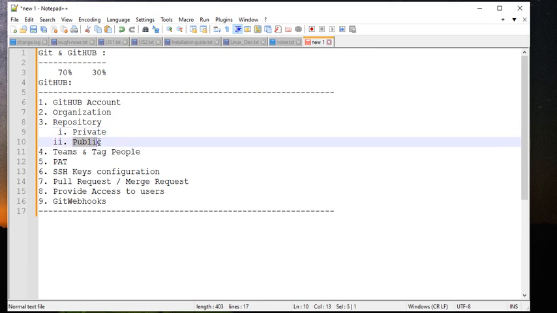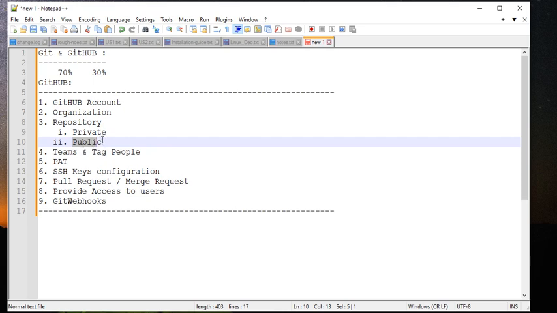Public means everyone can see them; whoever has an internet connection can see public repositories. You might see public ones as well, based on the project requirement. In our classes we will be creating public repositories.